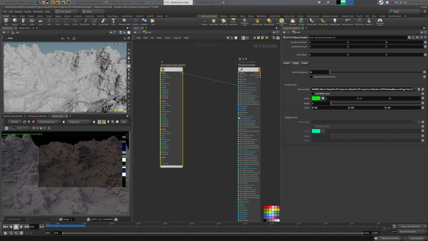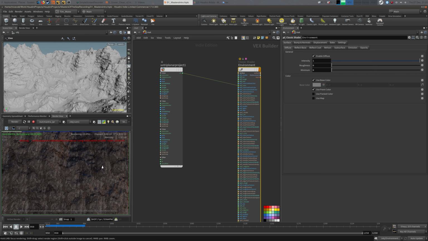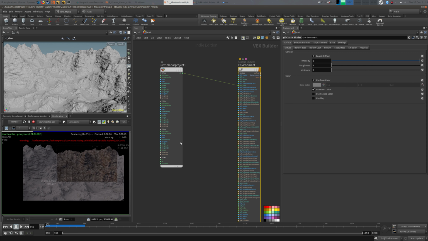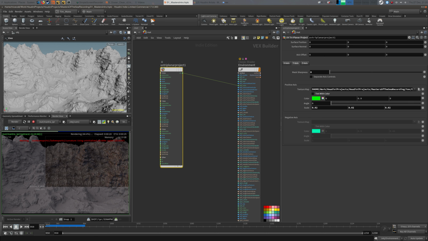Let's kill the render. Let's do another render. Okay, as you can see, it's tiling a lot. So we want these to be probably bigger.